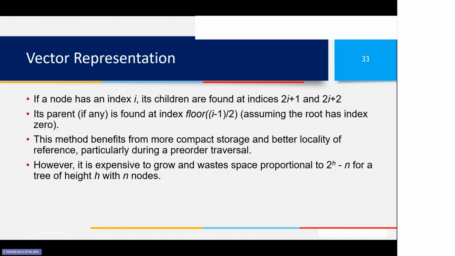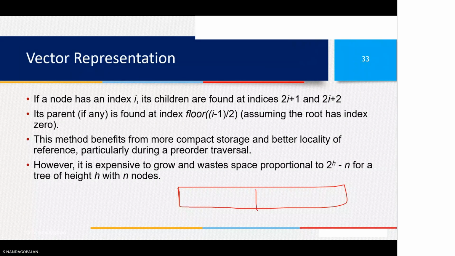Okay, there are two more topics. One is vector representation. That means how to store my tree nodes, children nodes specifically, in an array. So we assume the container here is an array starting from 0 to n-1, where n is the number of locations. I mean total size. So the children nodes are stored at 2i plus 1 and 2i plus 2. So this is the formula to use. The left child address is 2i plus 1. Right child address is 2i plus 2.